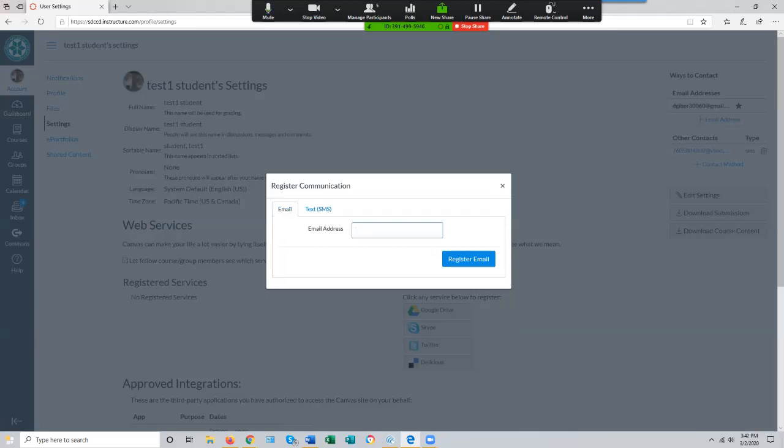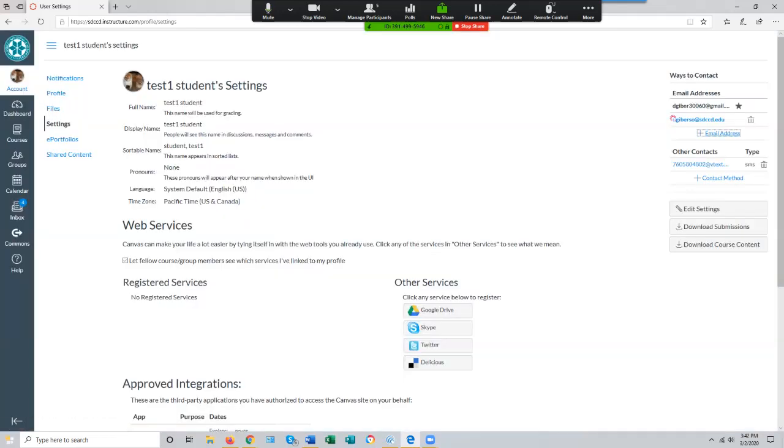There's a box there somewhere, there it is. Add that email address in. I can register that new email.